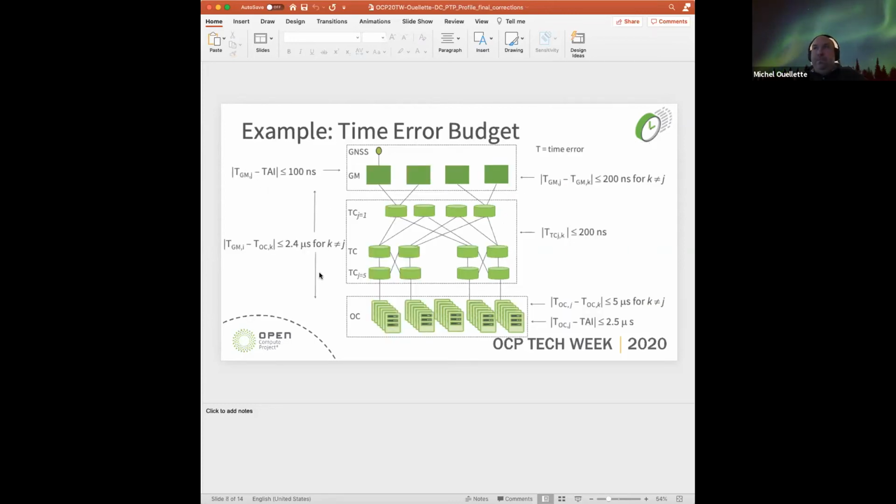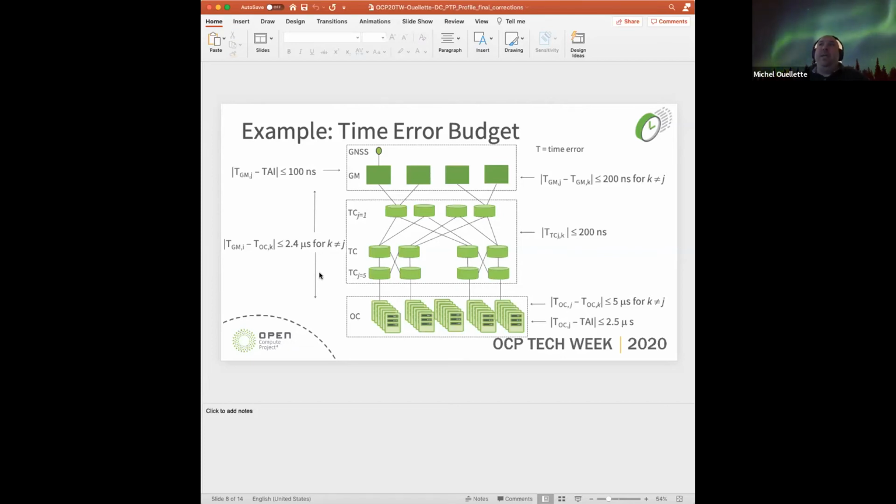So I thought it would be good to, like I mentioned earlier on, we tend to talk a lot about PTP and gravitate towards performance numbers. I thought it would be good to go through a couple of examples as to what is behind PTP besides just performance numbers. But let's start with the performance numbers, or what we consider here the time error budget.